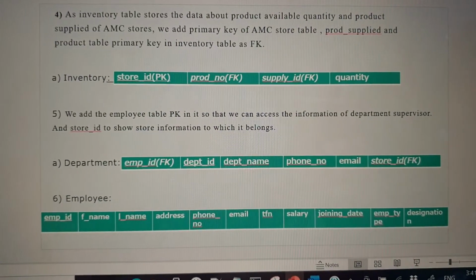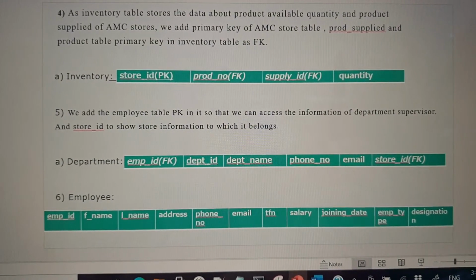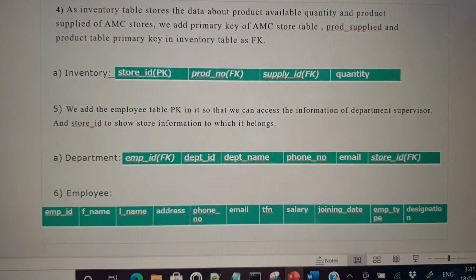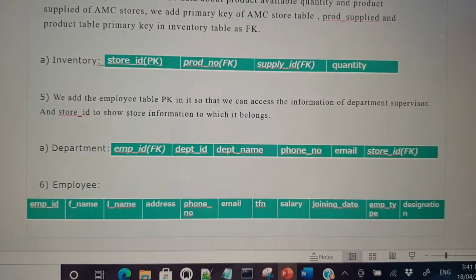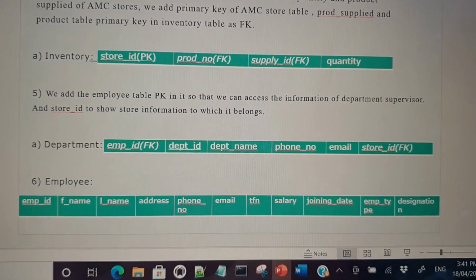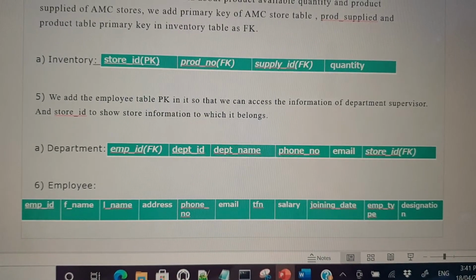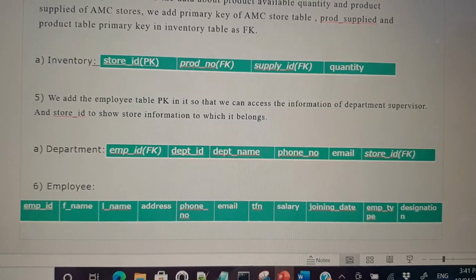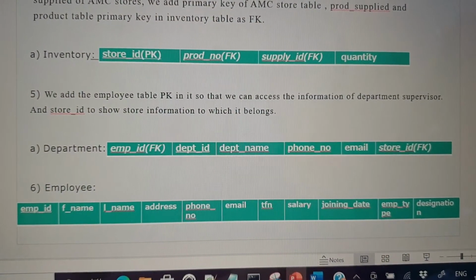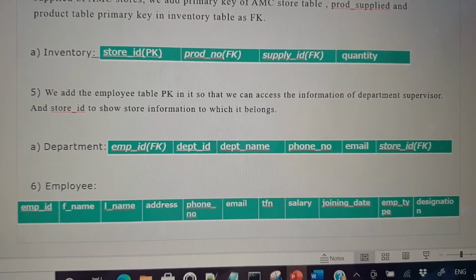So here in inventory, store ID is the primary key, product number is a foreign key, and supply ID is a foreign key. In department, employee ID is a foreign key and store ID is a foreign key. Department ID is the primary key, the rest are attributes.